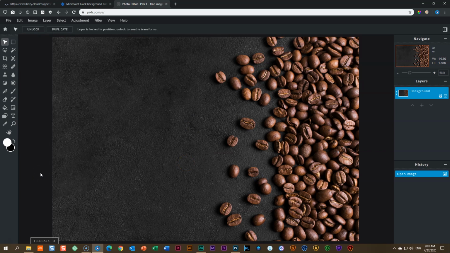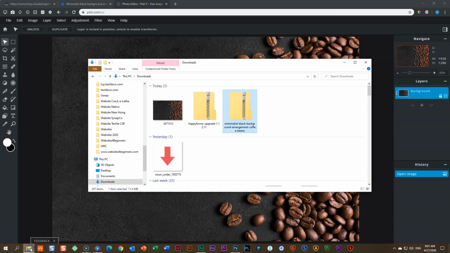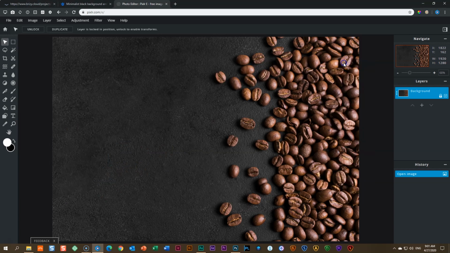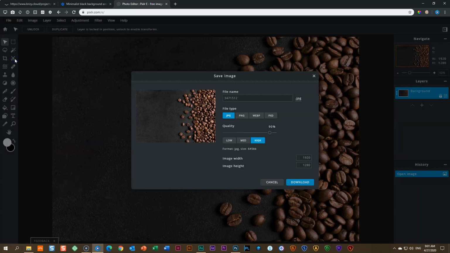I can work now with the image, but I don't want to. I just want this image to be the right size. So I've resized it, but now I need to save it because currently in my Explorer, it's still this one at 6,000 by 4,000. I'll go up here to File, click on Save, and then it will ask me to give it a file name. I will call this Coffee Picture, and then I will select JPEG. If it is a photo, you always go for JPG.